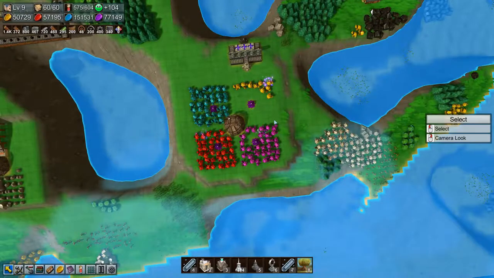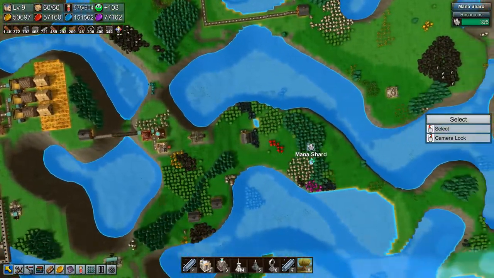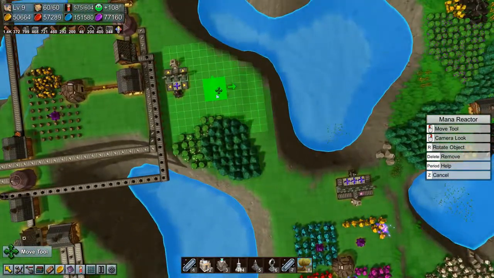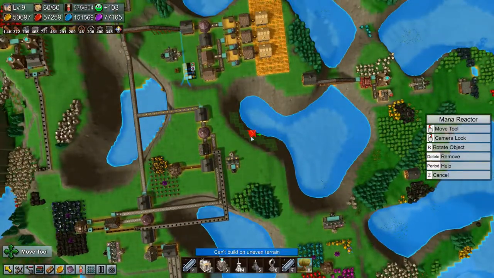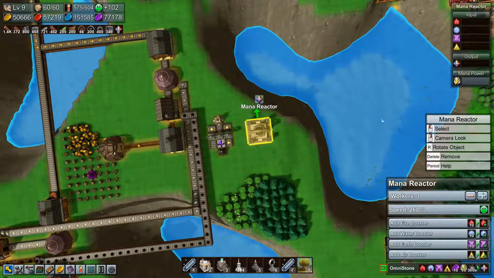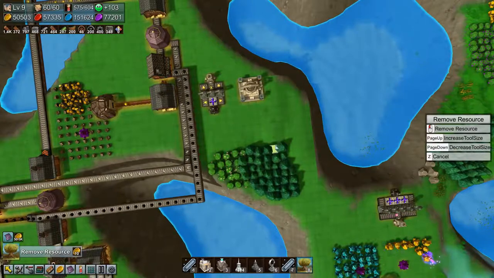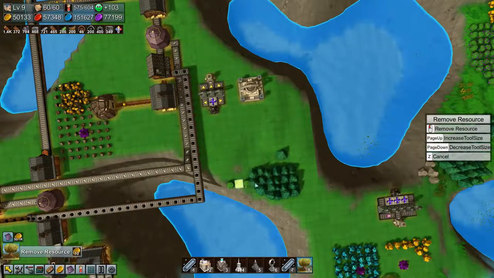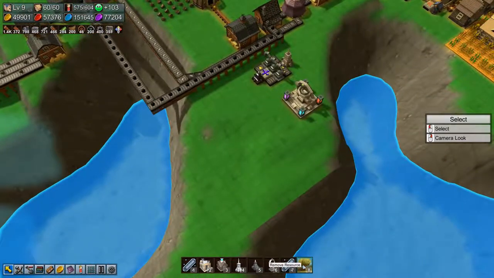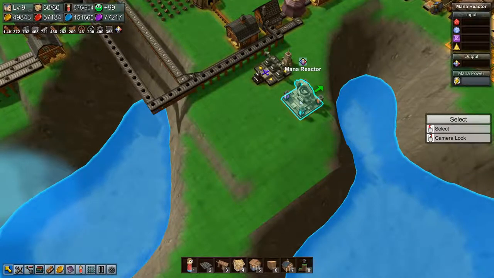So, that's that done. Then we need our... Where did we put down the... oh, there it is. Let's move you. Just... I think I want you up here or something. Yeah. Something like that. And you just need mana power. So let's remove some resources here. Don't really need them. And let's just flatten it a little bit.